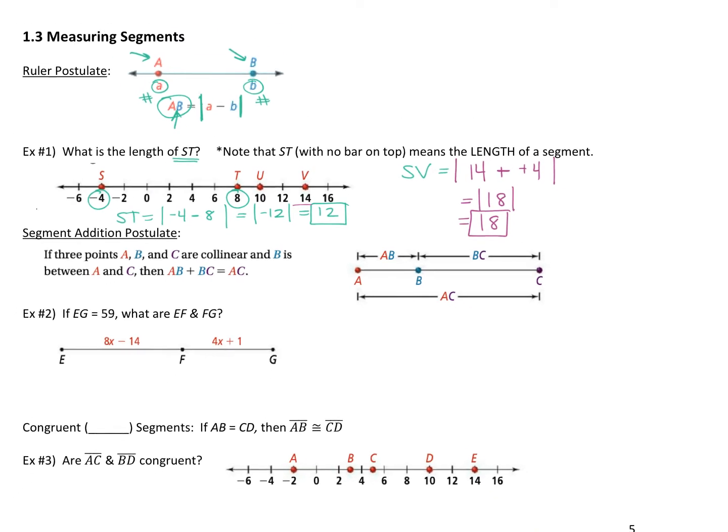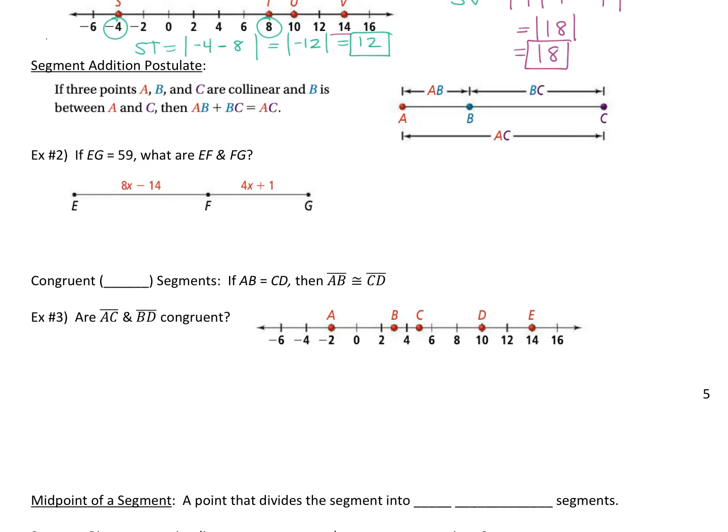This is what you're going to spend most of your time on today. Yes, sir. Go ahead. So if one of those numbers is negative, can't you just remove the negative sign and just add the two? If only one is negative, yes, that would work. But you're just doing the math in your head, essentially. The rule is you're subtracting, but because a number is negative, you can add the negative, add it and then take the absolute value. So, yes.